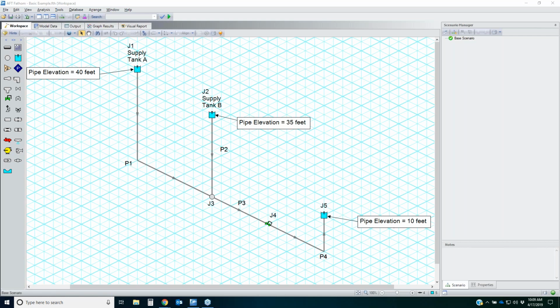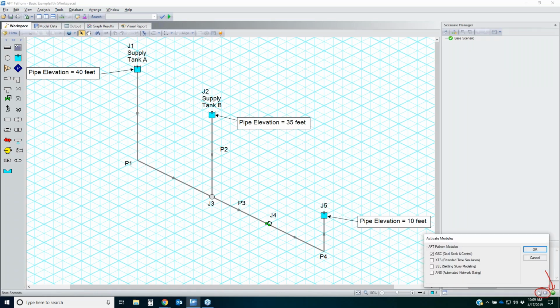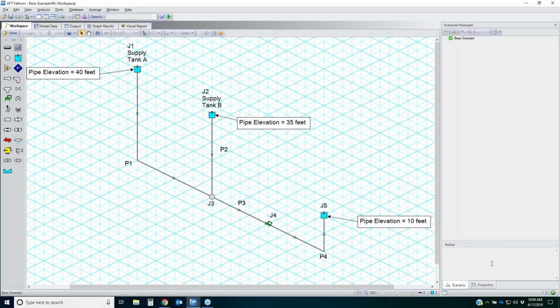The other way is this button that is just to the left of the status light in the bottom right-hand corner of the interface. That's the other area where you can turn on the add-on module. So if I click on that right there, this is another way that you can access the modules. Again, same idea. You just check the box to turn them on, click OK, and then you've got access to the module there. All right, so my first step is done. I have activated the goal seeking control module.